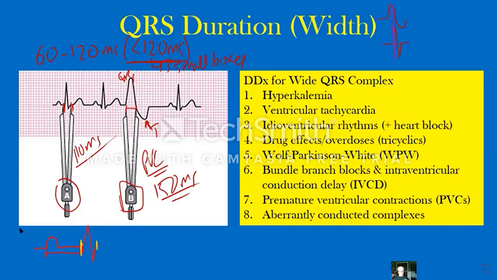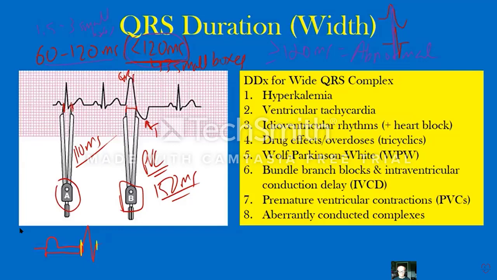So we mentioned that the normal QRS duration or width should be between 60 and 120 milliseconds, so that's 1.5 to 3 of the small boxes. All right, so that's our normal width. If it is greater than 120 milliseconds, or even equal to 120 milliseconds, that's considered abnormal. Anything greater than or equal to 120 milliseconds equals abnormal. And there are no limitations or exceptions to this rule, but there are some things that you should be thinking through when you see a wide QRS.